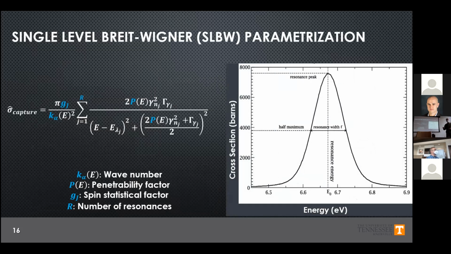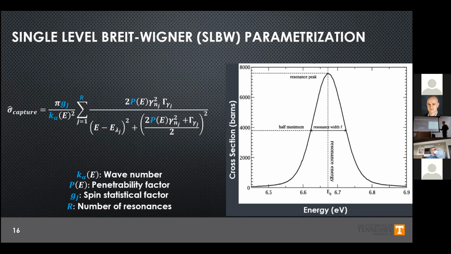As I said before, the cross-section can be parameterized by these resonances, by these spikes you see in the data. This parameterization is a single level Breit-Wigner, which is an approximation to the full formalism. We have to use this approximation because the full formalism has complex variables, and most optimization tools do not like having complex variables. So you can see this is a highly nonlinear, non-convex function with a lot of variables floating around. So let's step through these.